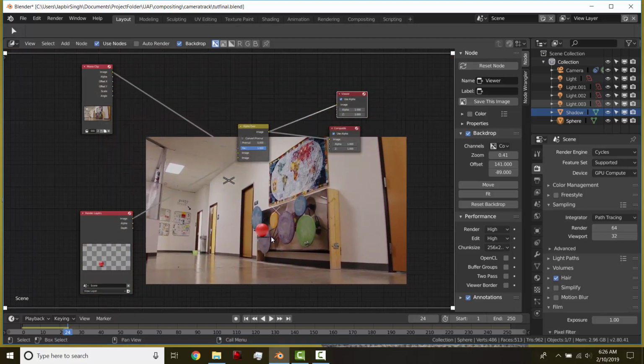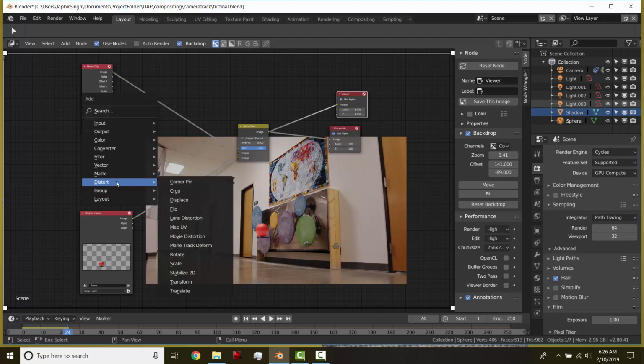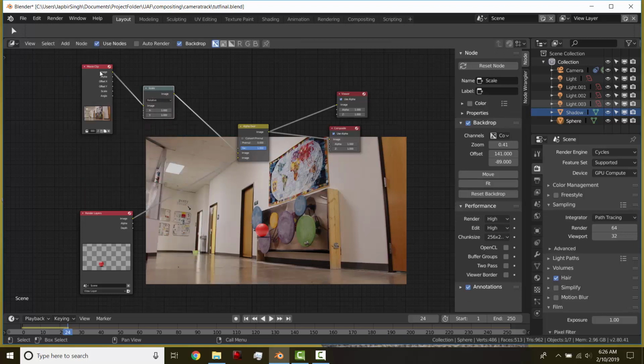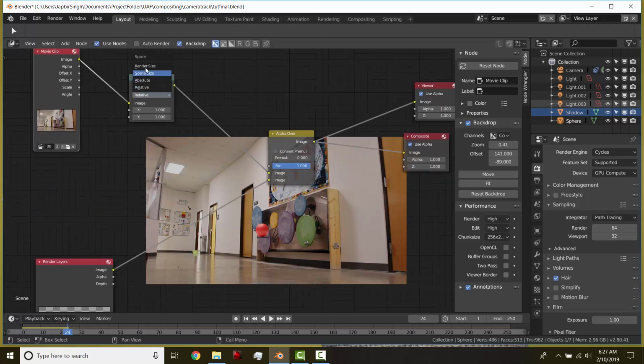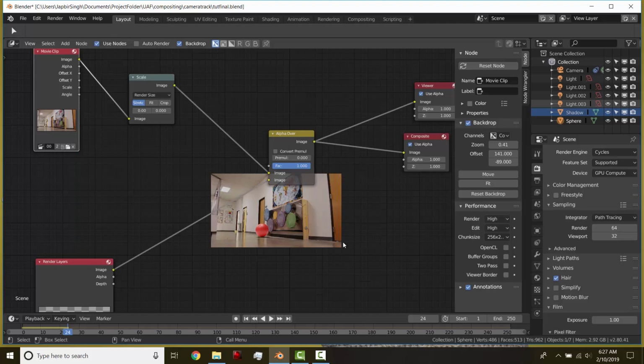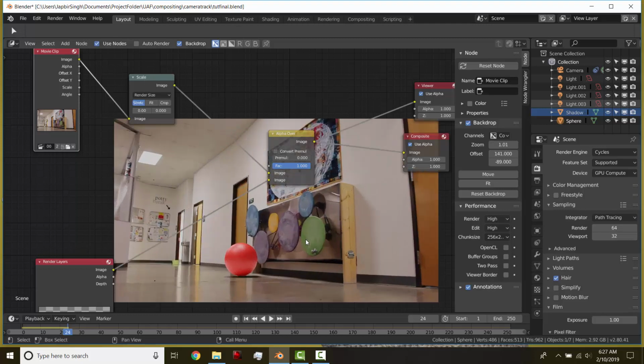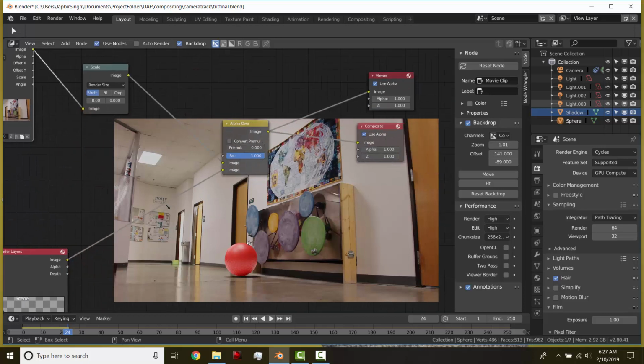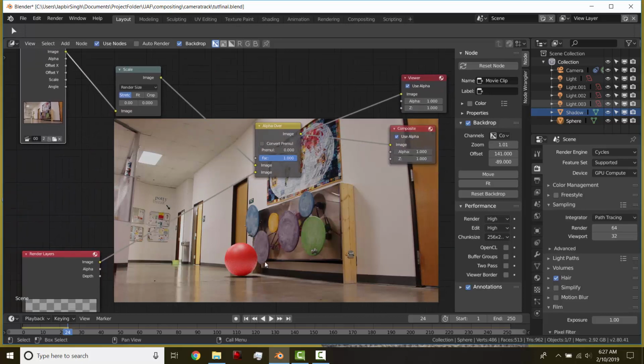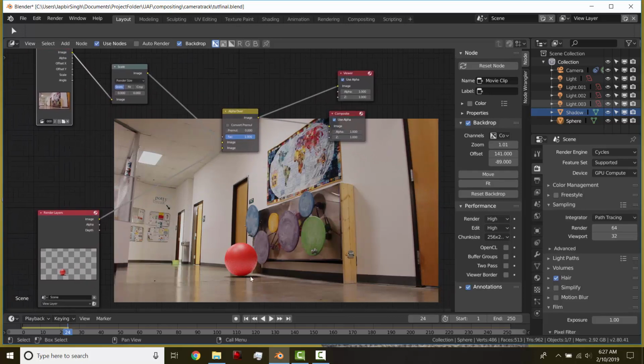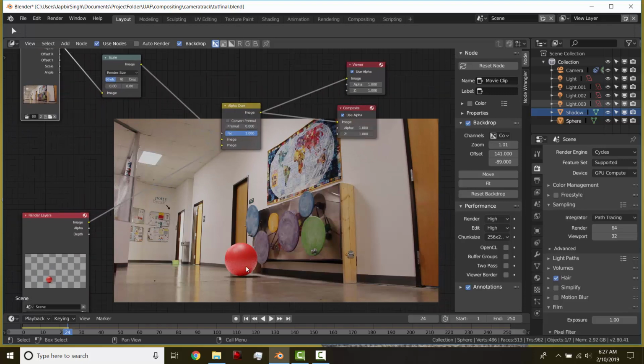So something's wrong, right? This is a full HD image and this is only half resolution. So the way around it is I always add a distort scale node in between this movie clip and the alpha over, and I set this to render size. So no matter what size I render at, the clip will match. The placement looks a little weird, probably just where I placed the ball, so that's my bad. But as you can see, we have a shadow, we have the ball.